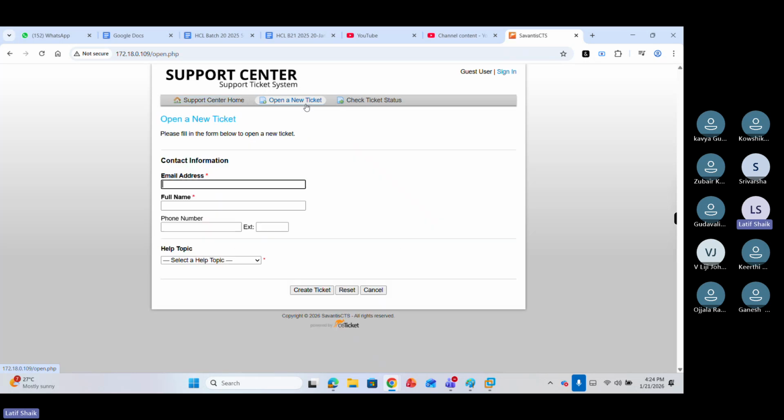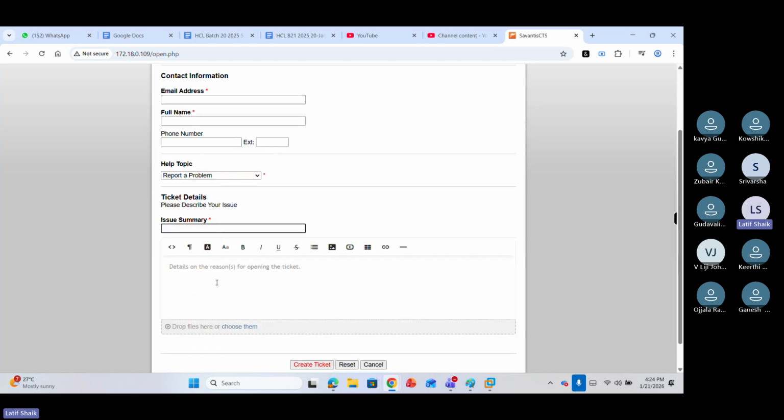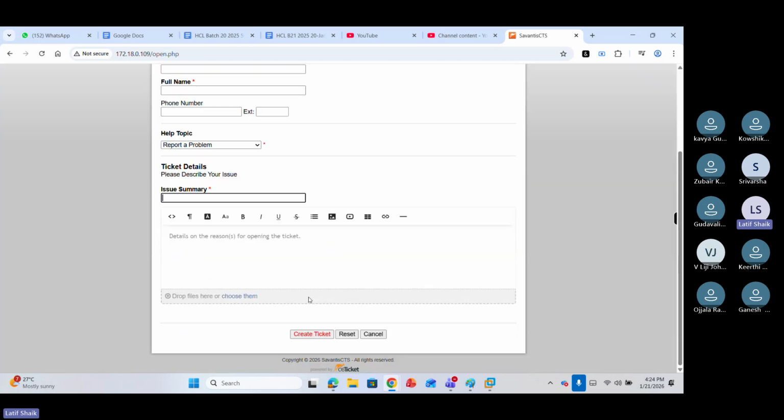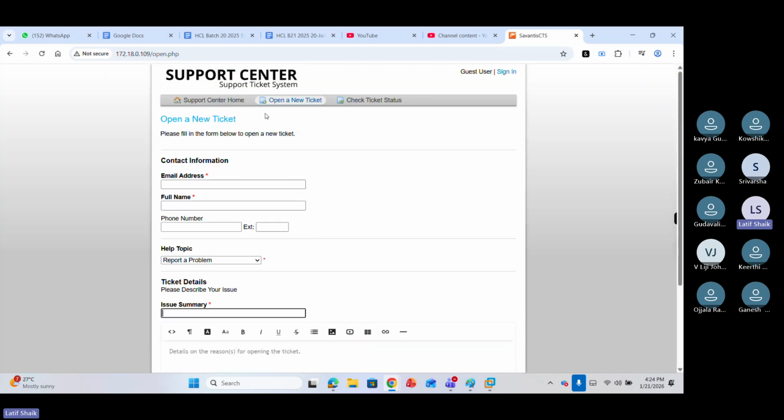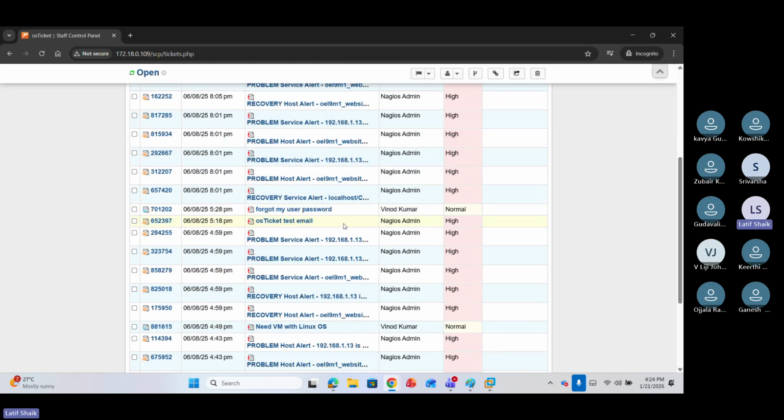For example, a customer clicks on new ticket, provides their information, selects what kind of issue it is if they want to report an issue, and gives their details. They click on create ticket, and this information will come to our ticket list like this. Here it will come.